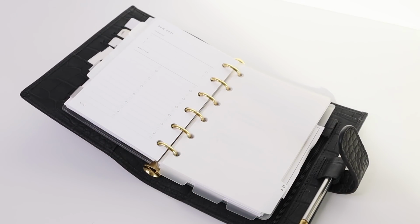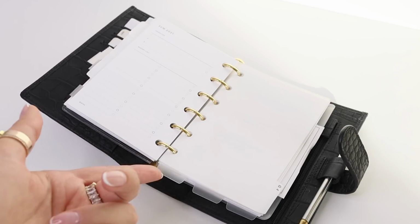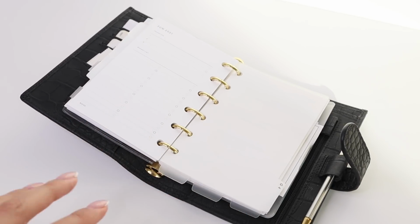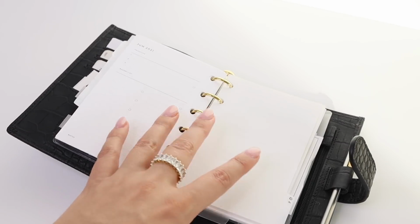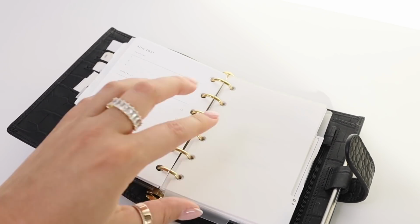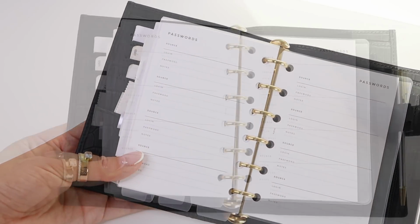And I have 3 sections, one for personal, one for work, and then one for miscellaneous. So for example, in my personal, I have my personal emails, my social logins, and any information like that is in the front. Then the work-related emails and program logins, all of that is in the second tab. And then the third tab is anything else. So subscriptions, stores, like my Target and Sephora memberships, anything that's kind of miscellaneous goes back there.